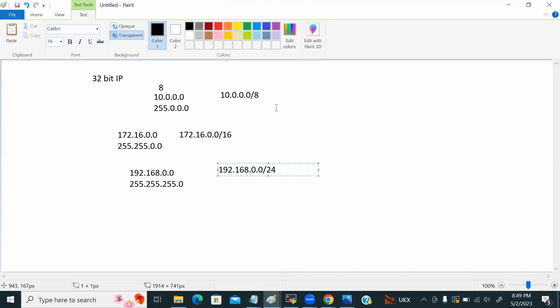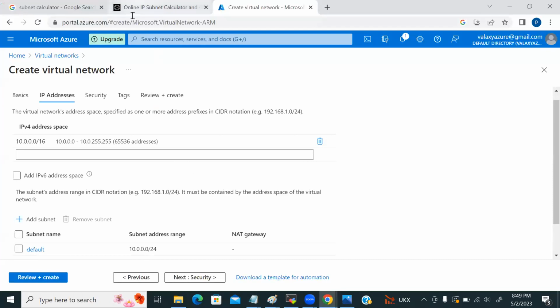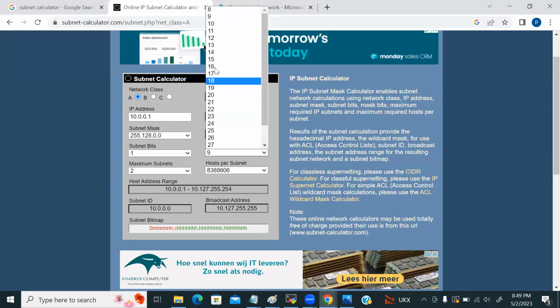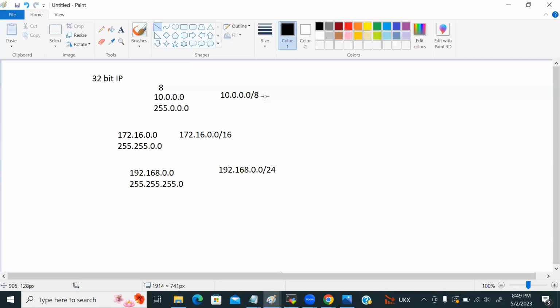So instead of that, what they have done, if you do subnetting, for example, if here I change it to 16, which means, easily I understood, right? They divided this network into 8 subnets. Understood? So now multiple subnets they divided.